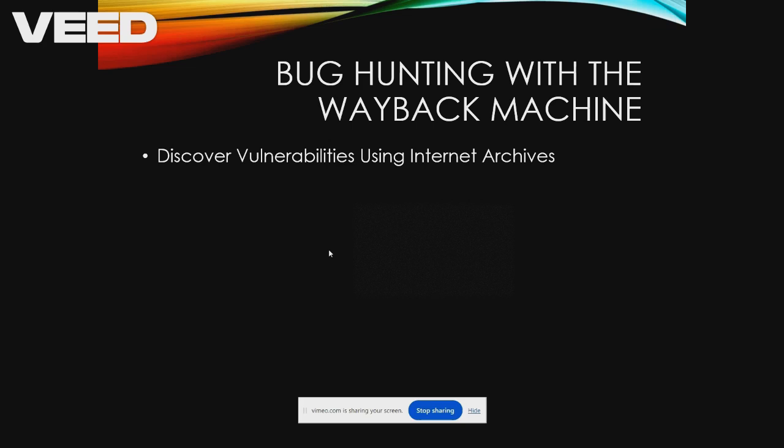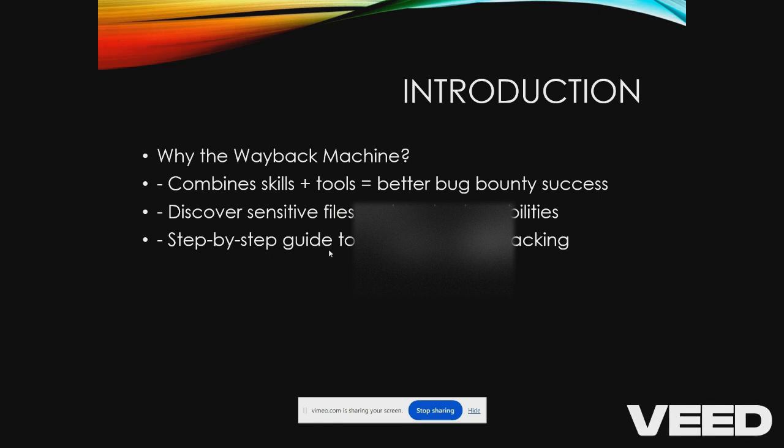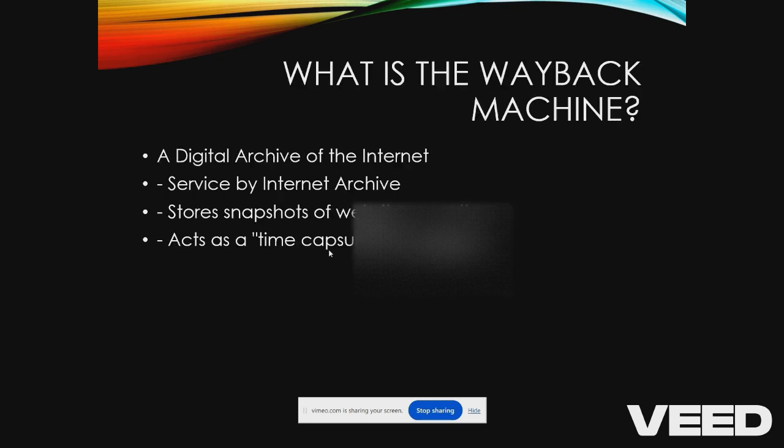So in today's video, we will be discussing the Wayback Machine. Let's begin. In this video, we will basically be learning how to do bug bounty hunting using the Wayback Machine. So let's start. Why the Wayback Machine? The Wayback Machine basically combines skills plus tools and provides us better bug bounty success. With its help, we can discover sensitive files and past vulnerabilities. It also provides a step-by-step guide to level up in our ethical hacking journey.